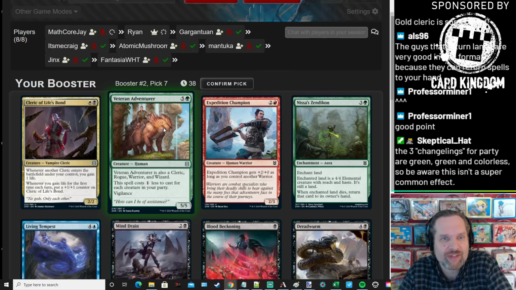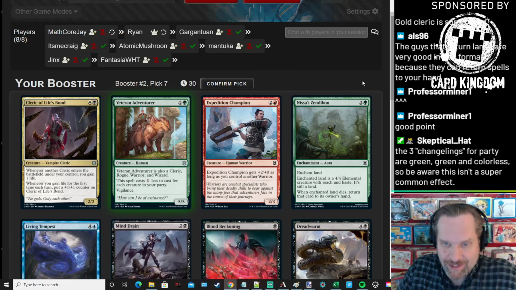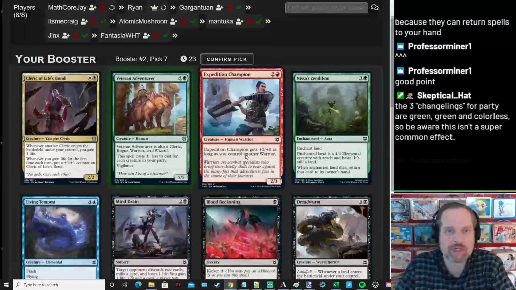ALS points out that yes, bouncing lands to your hand in this format can mean bouncing spells. So extra action there for that 6/6 for this one that we took. Or do we take it? Yeah, the Stomper has extra value for returning spells to your hand.